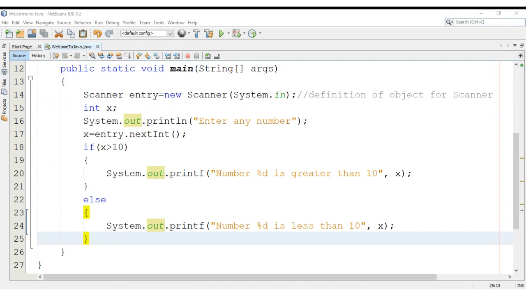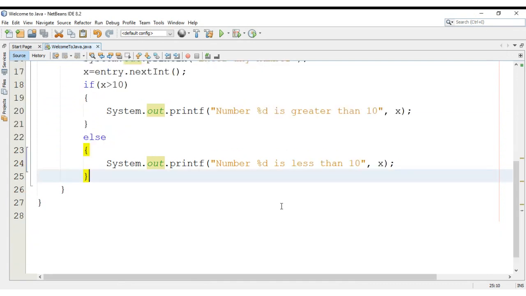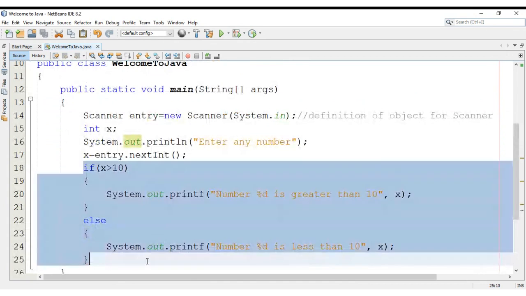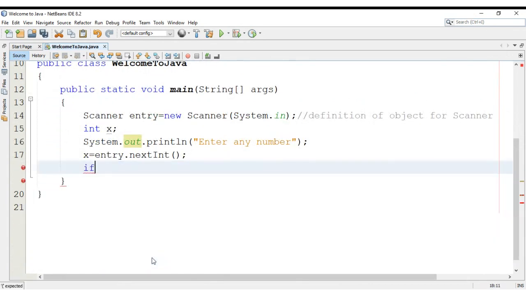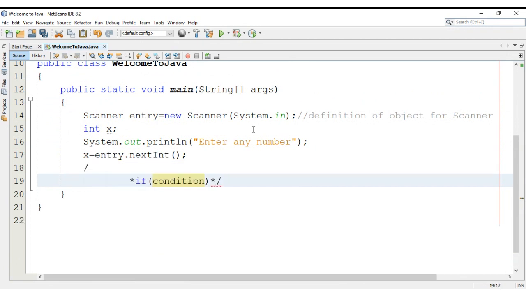Now the syntax for nested if else, I'm going to go here. The syntax looks as follows: if condition. I'm going to comment it so that it doesn't give me errors, just for demonstration purposes.